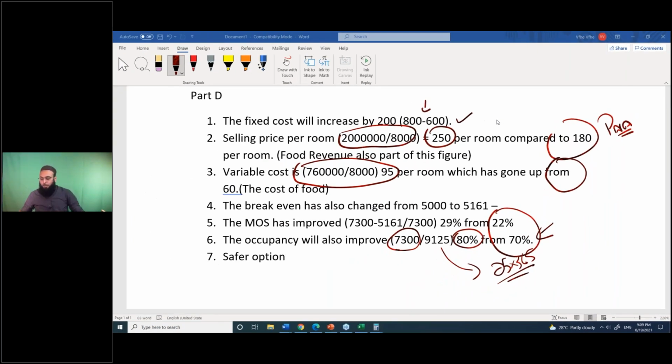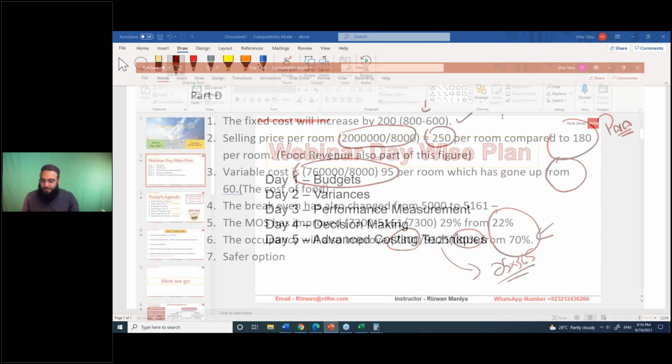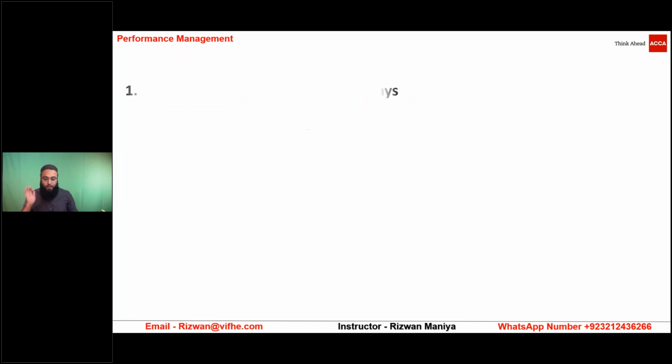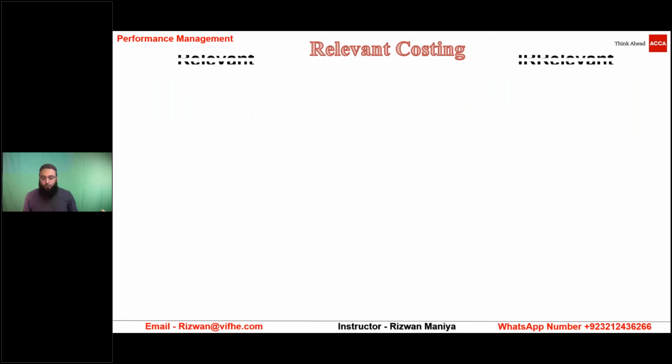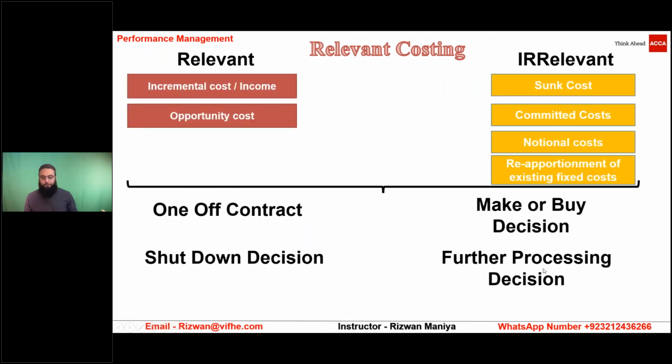Welcome back. So I think it was a good discussion in relation to CVP analysis that we did today. Now it's time to move towards the next one, and that's the most interesting one for lots of you, and that's relevant costing, right? So ready for relevant costing, everyone? Okay. Quick confirmation. Can you hear my voice and see the screen and the video? Is everything working well? Great.